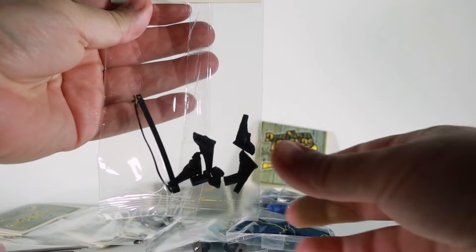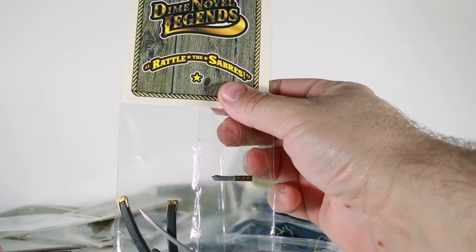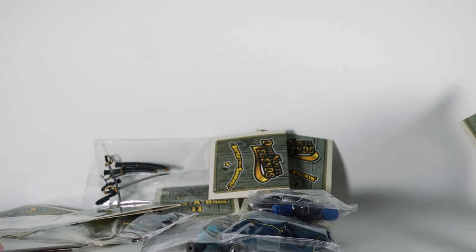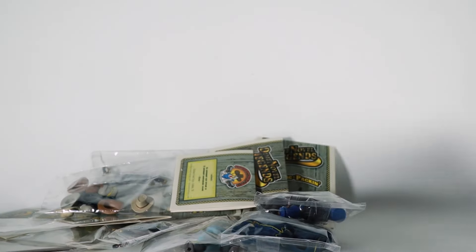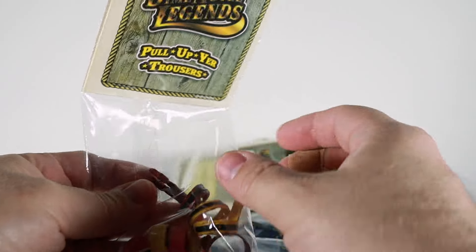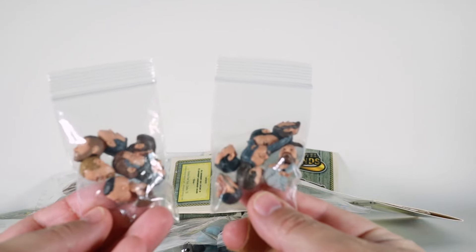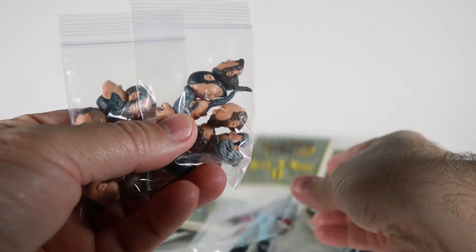Next, Gear Me Up, which is some belt-related things — some pouches and holsters. Rattle the Sabers — we've got some swords, knives, scabbards, and sheaths. We've got Cover Your Head, which is a pile of hats. These will be neat to look at. And then Pull Up Your Trousers — we've got some belts, loincloths, sashes, and stuff like that in the pile. Finally, I have a bunch of heads — or beans, whichever you want to call them — to look at on this cavalry Buckaroo blank.